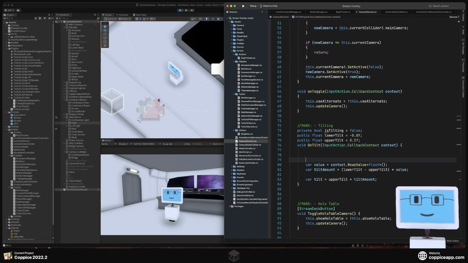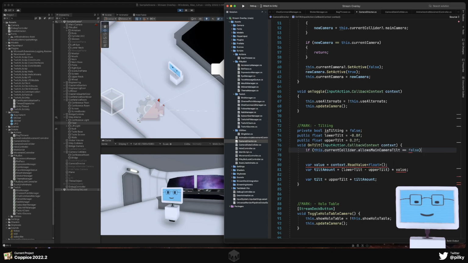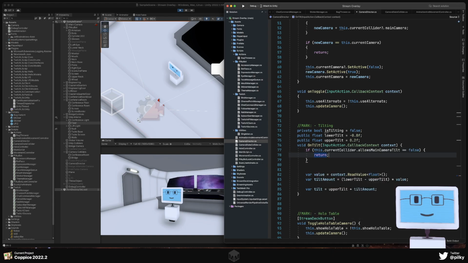Alright, so the first thing we want to do is if this.current collider.allowsMainCameraTilt equals false, return. Because we don't want to do any of this if we don't allow main camera tilt.